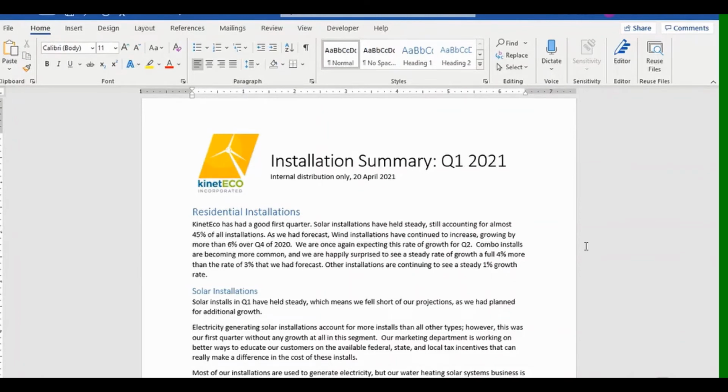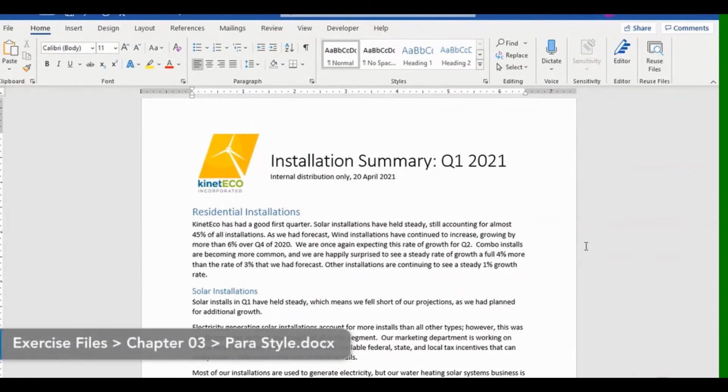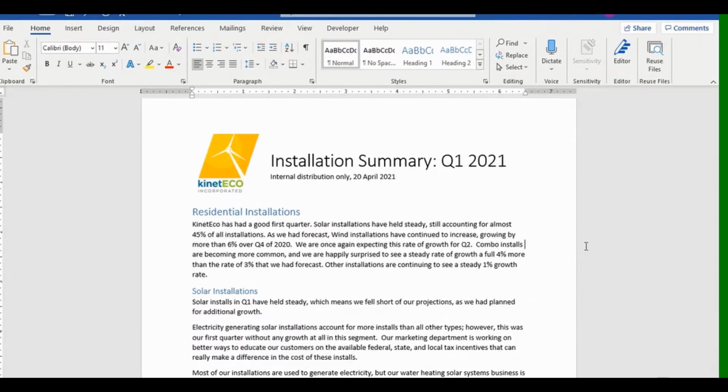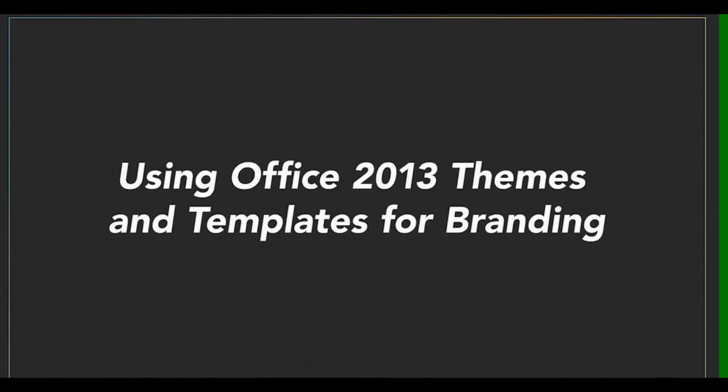I'm creating a report and I've been asked to have this report look a little more branded, to use our company's colors. If you're interested in doing that type of branding for your organization, I would like to recommend using Office 2013 themes and templates for branding, which you'll find in the LinkedIn Learning Library. Don't worry that it's a 2013 course. This course also works for the later versions of Microsoft Office. It will show you exactly everything you need to know to be able to create custom color sets that you can use in Word and other applications. But for now, I just need to create 2 specific styles and 2 specific colors, and I want to show you how to do that.